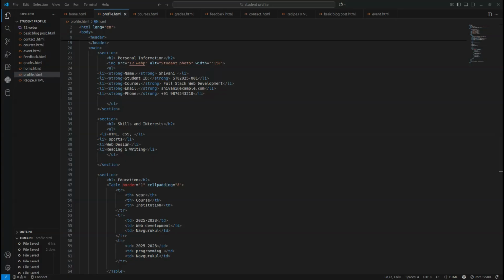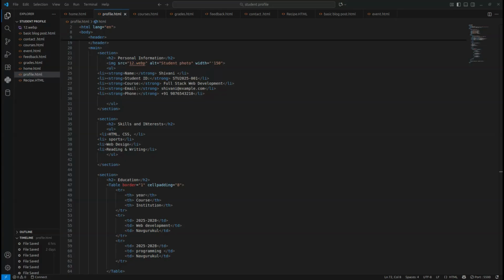And then I use a table border here. We have to give a border to our table, like we give here one, a 1 pixel border. And cellpadding means how much space we give between our cell, like our row and table. Then I use a tr as a table row; we made a table row here.